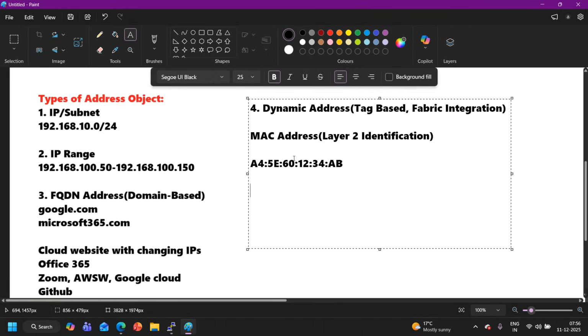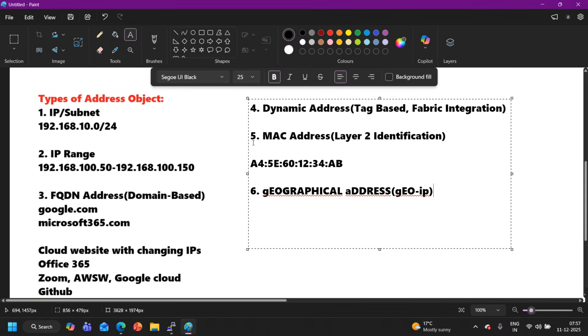And the last one, this one is the fifth one, and the last one is the sixth one, which is geographical address, or in short you can say geo IP, right?